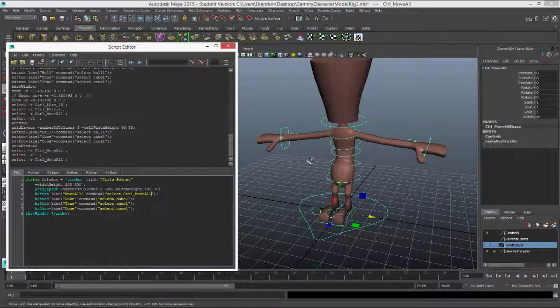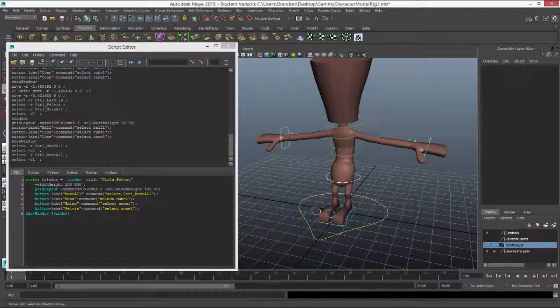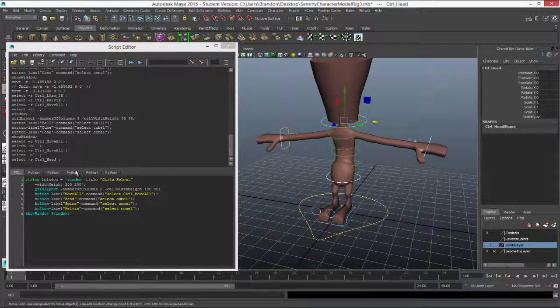Let's go ahead and make a couple other controls here. We'll do the head, the spine and pelvis, and then we'll add the arms and legs. So let's do head and spine and then pelvis. These are all going to be controls. Here's my head control, and I name things all pretty similarly. Instead of cube, this is going to be CTRL underscore head. Same thing for all the rest of them.